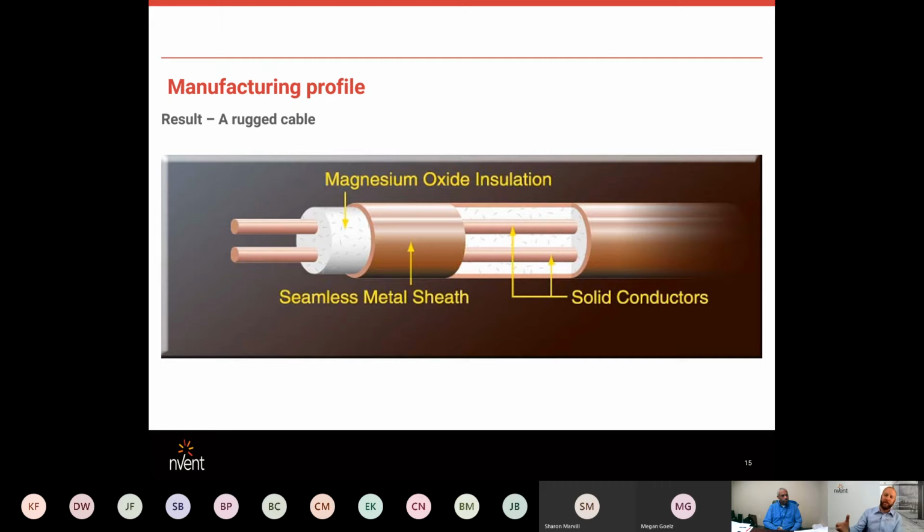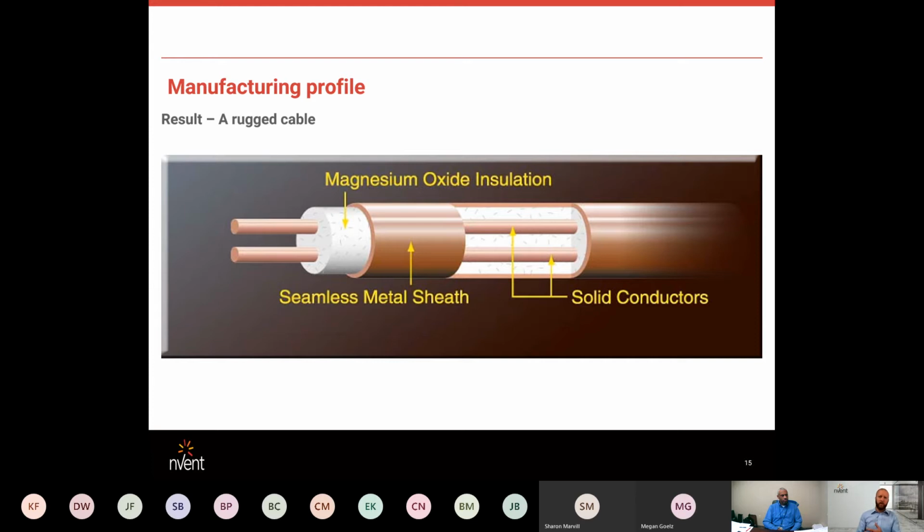And so the reason we put all this effort into doing it this way by pulling it is to keep moisture out of there by reducing that seam. Why are we so adamant about that? Moisture is the enemy of magnesium oxide insulation. It wants to wick moisture in, and once it's in there, it's going to cause shorts, ground faults, all kinds of issues. You're going to have cable failures. So keeping the inside of this MI cable dry is absolutely paramount, which is why the manufacturing process that we use is by far superior to anyone else's, because simply there's no seam, there's no point of failure all along the length of that cable.